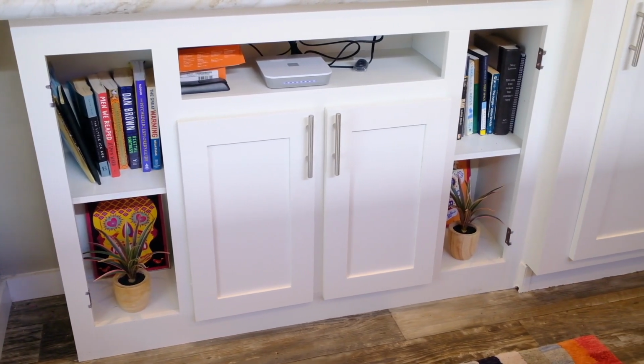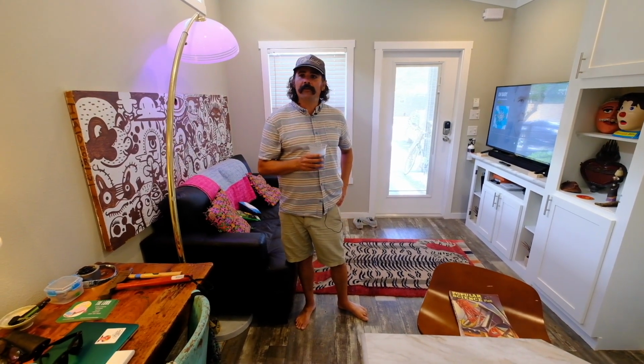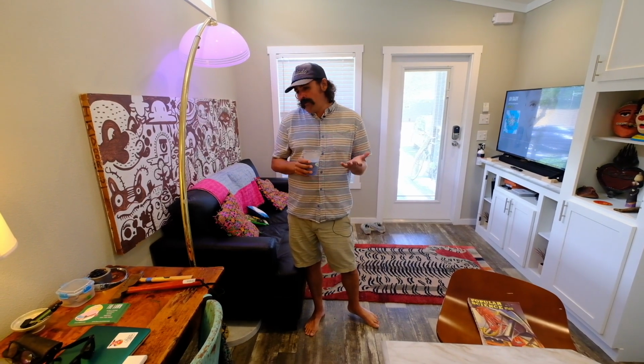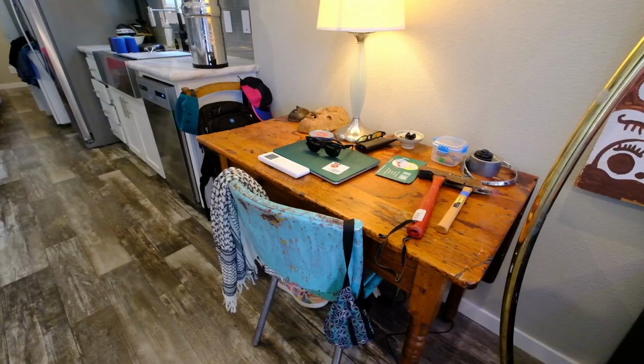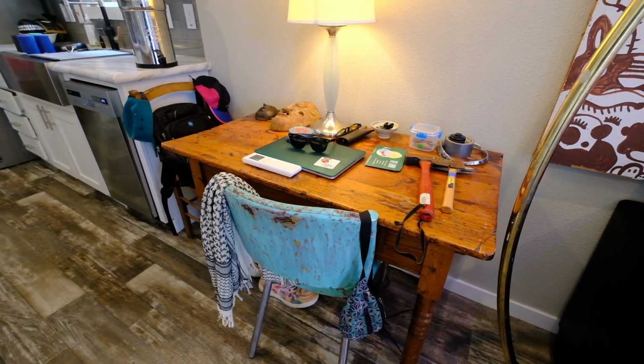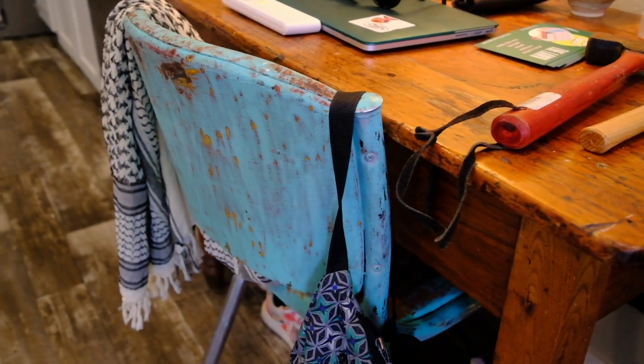I think one of the great benefits of moving into the tiny home is that it gives you this perspective on how to purge stuff out of your life. And so I was able to get rid of quite a few things, and I had some creative people who helped me identify items that they thought would work. I was given this table by a family friend. It's got a leaf that pulls out, so it can go to a full-size dining table. I sit at this quite a bit. I got this at a vintage shop, and I love this chair. I love the color of it, and I think it goes well with this table.